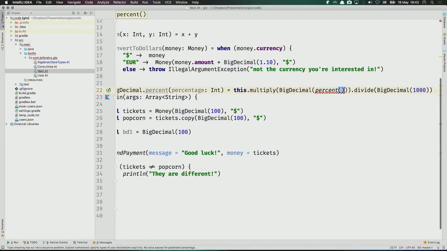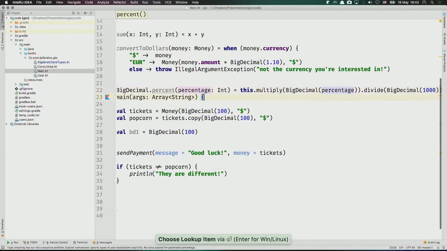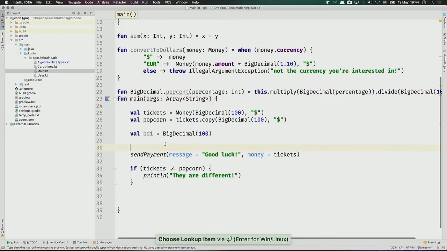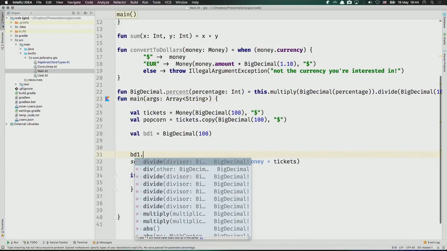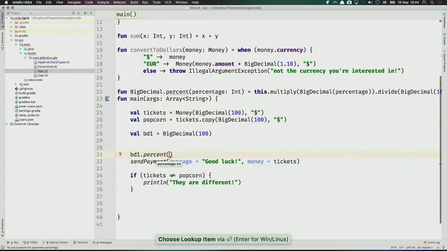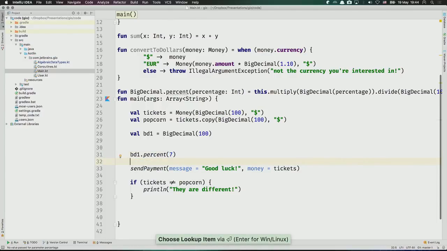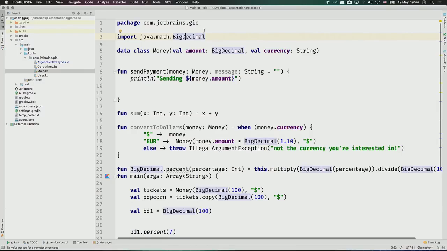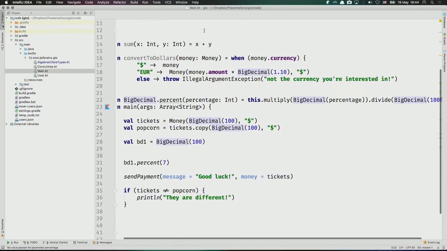So percentage. OK? So now what happens is that on BD1, I have percentage. OK? And I can do percentage 7, and that would give me a 7%. And that extension function gets included anywhere where it is defined in the package, right? So here in this case, I have it in com.jetbrains.geo, and that will get included there, right?